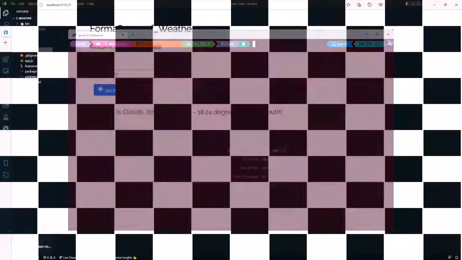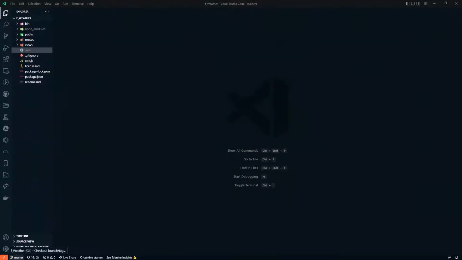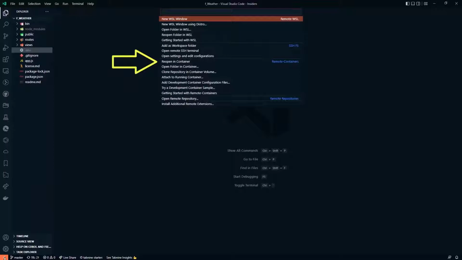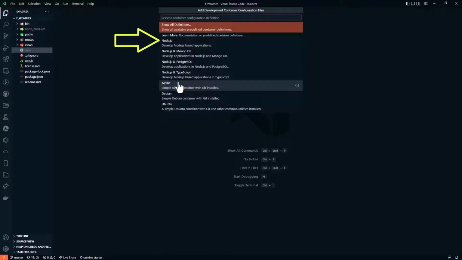I will not have anything to do with the version that is installed locally. It could be removed. I have my project opened in VS Code. We can see we have the Microsoft Dev Containers extension installed, as we have the remote extension button in the bottom left of the screen. If we click on this, it brings up all the remote commands for us to choose from. We will select Add Development Container Configuration Files. It will walk us through creating the configuration files in the .devcontainer directory.